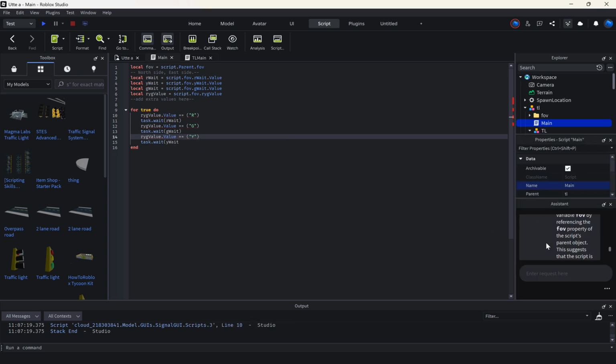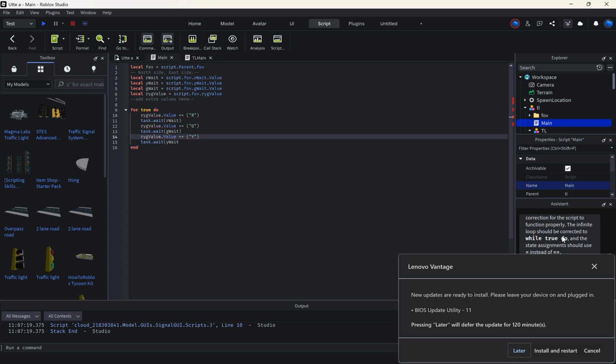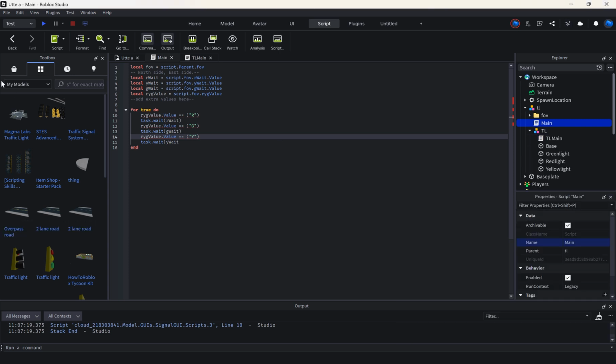I may need some help right now. Oh, okay. This is just the most perfect time for everything to be popping up. I didn't make a mistake since I wasn't coding in Roblox Studio while I did this.